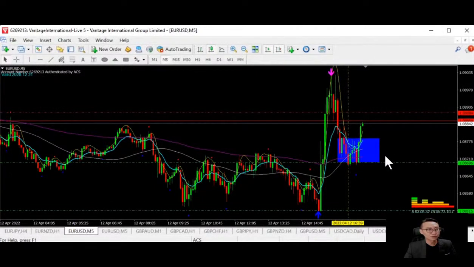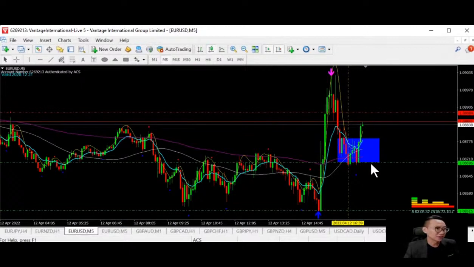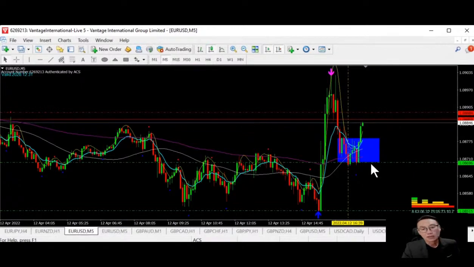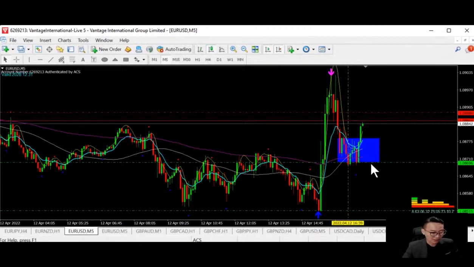So let's wait for the new resistance to form first. The new resistance will definitely form in the very next 5 or 10 minutes. But if the new resistance forms, I will have to get ready. Will it form a higher support? If it is going to form a higher support, my plan A is going to get activated. If not, then it will become a lower resistance, and then I will keep it. I think that's pretty clear.